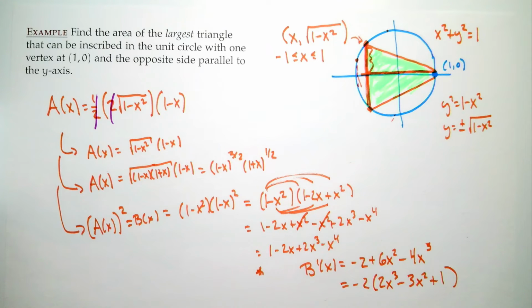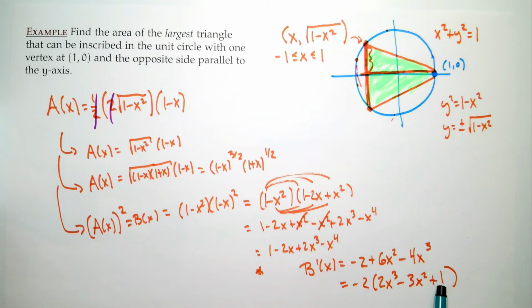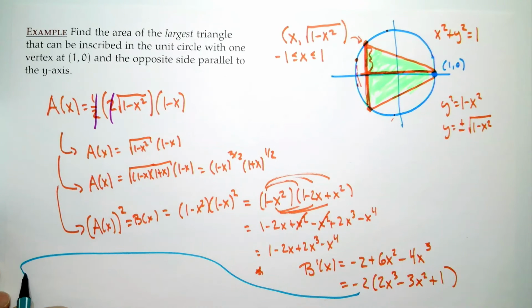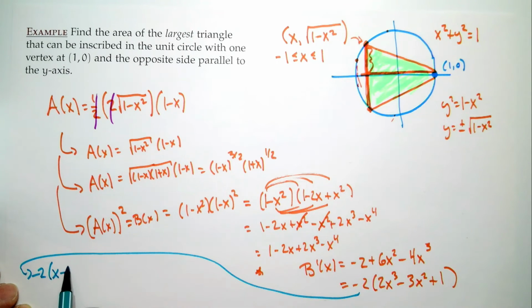How do you know if 1 is a root? What do you do? Well, you plug it in, but the nice thing is 1 to any power is always 1, so you add up the numbers. Do these numbers add up to 0? Yes. That means 1 is a root. So, running out of space. This becomes negative 2. Because 1 is a root, x minus 1 has to be a factor.